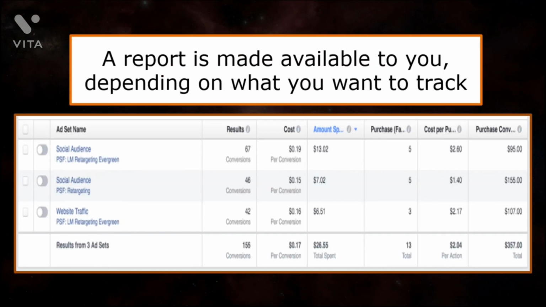One way to go about it is by conversion tracking. All you need to do is to go to your Ads Manager, click Campaigns, Ad Sets, or Ads depending on what you want to track. Then you select Customize Columns and check the boxes next to the actions that matter to you. This can be website purchases or cost per website purchase if your ad's goal is sales. You then click Apply and the results will be readily available for you in the reporting table.